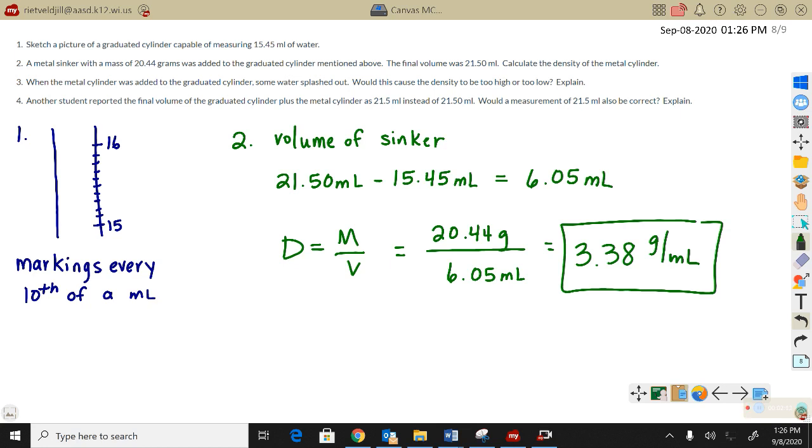So same thing, if they would have given me 21.50 and I were doing a multiplication or division or something, then that counts as 4 sig figs. If I just get lazy and drop the 0, now it's 3, and that's not the same measurement. So when your AP test gives you like a 0.0 or something, leave the zeros. It's important to how we can round our final answer. Now I can just do density is mass over volume. And so my density is somewhere around 3.38. My mass has 4 sig figs, and my volume of the sinker alone only has 3.